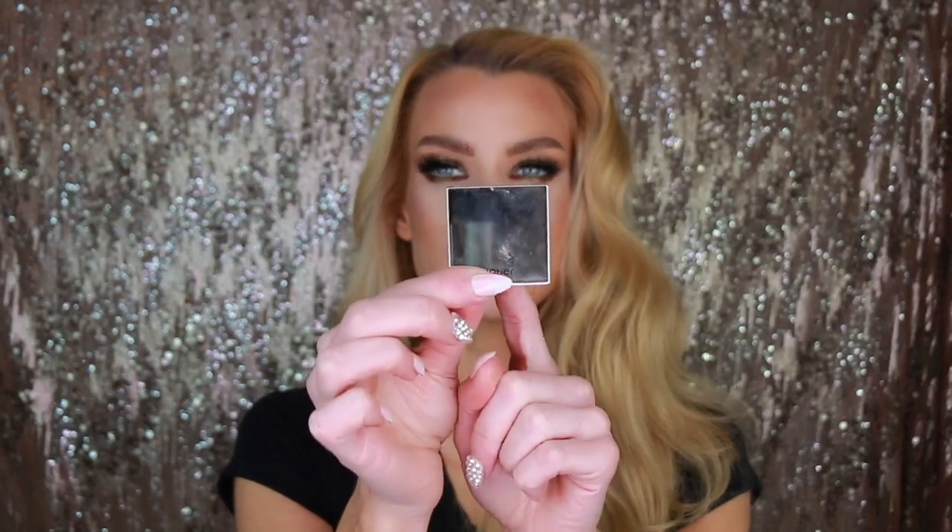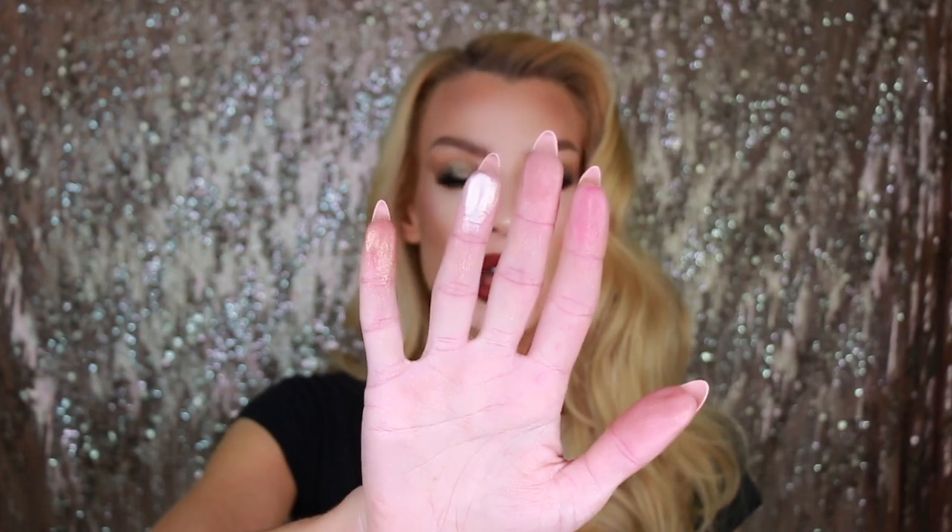On to another highlighting product — this is by Jouer, one of their little mini ones, in the color Ice. This is their powder highlight. Jouer has both powder and cream highlights and I love this one. It's a very unique color — not bold or overly pink — it's a whitish champagne with a little bit of peachy-pink undertone in certain lights. Here's a swatch, blended out so you can see what it looks like on the cheek. I love Jouer's highlighters because they are so creamy and stunning.